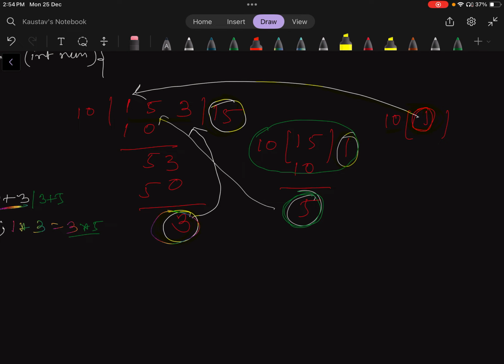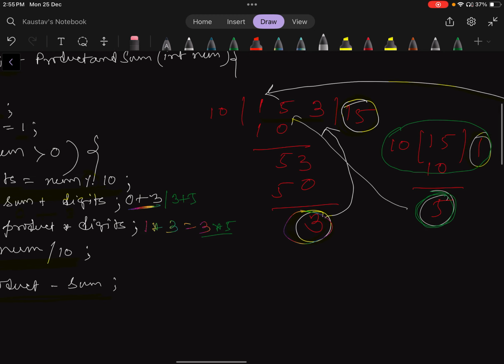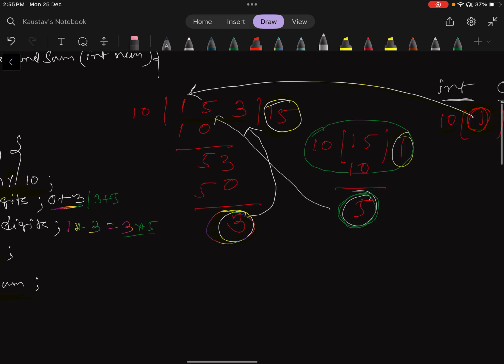You can say 1 by 10 equals 0.1. That is in normal mathematical problems, but here the data type is integer. An integer can't hold any fractional value. It will only take the whole number. That's why we can't divide if the data type is integer, which it is in this case. If it was double, then it would have been possible to get 0.1, but if you use double, this logic will not work. So whatever remains, the smaller number automatically becomes the remainder, which is 1.